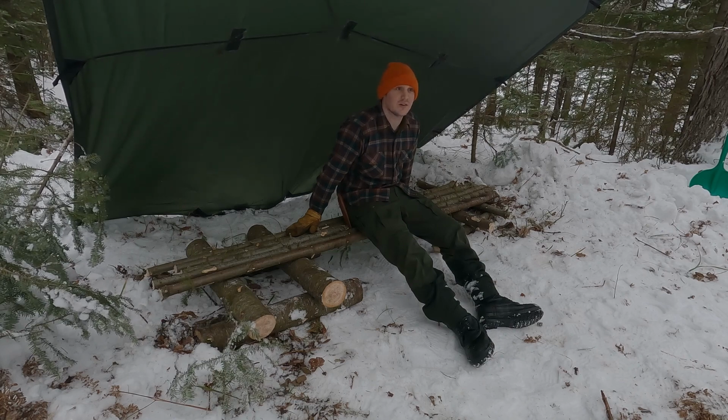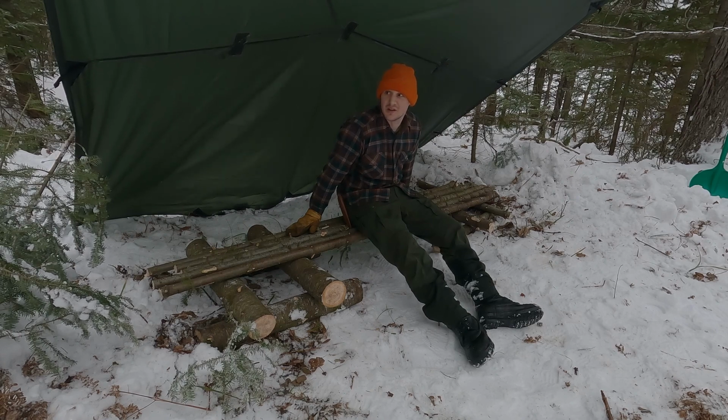I need to get some water going before I get more poles. How am I gonna do that? I hate burning evergreens. They just don't put any heat out and they just disintegrate into ash. I need to get some maple. I'm gonna take a hike with the saw, see if I can get some maple.